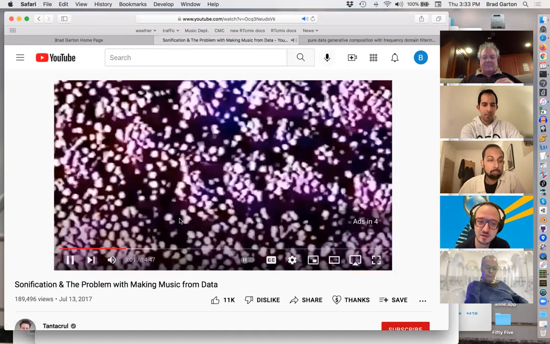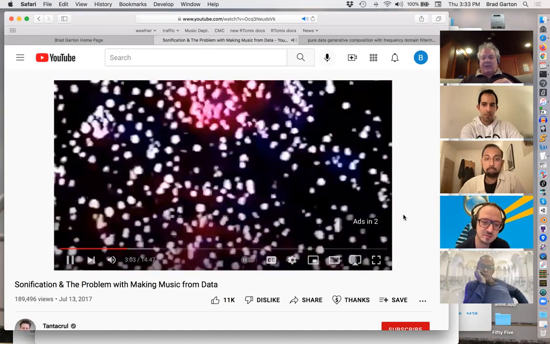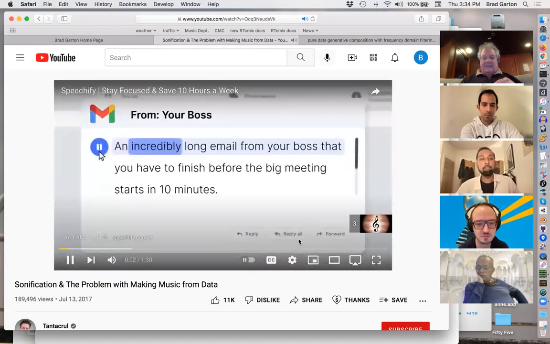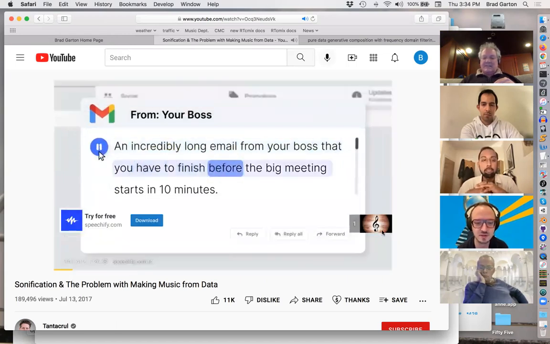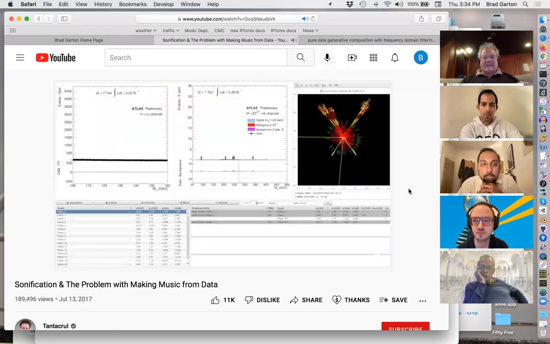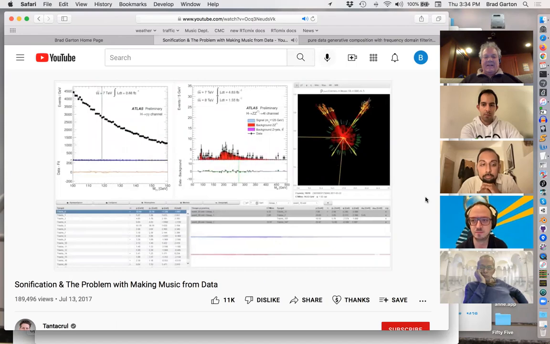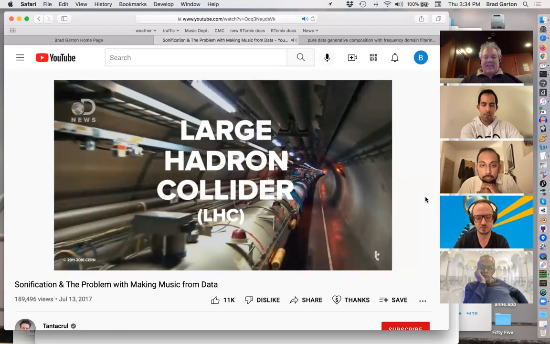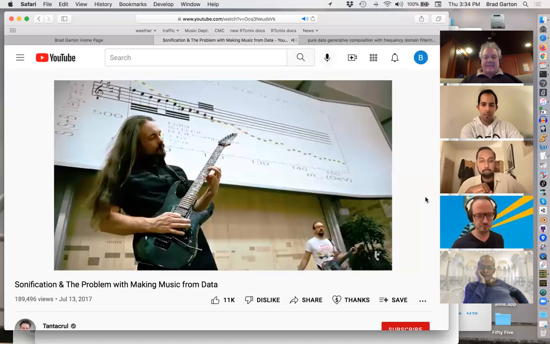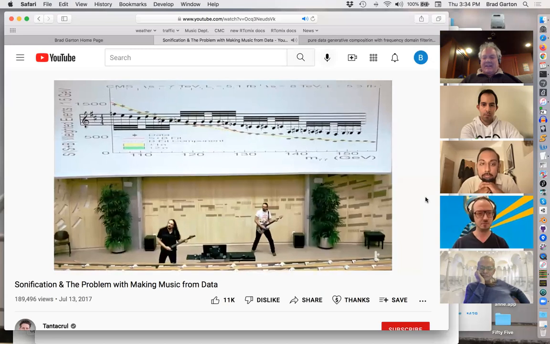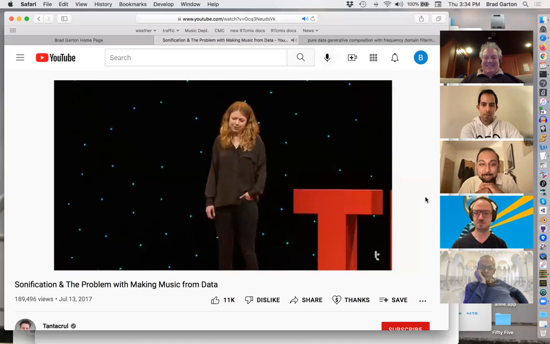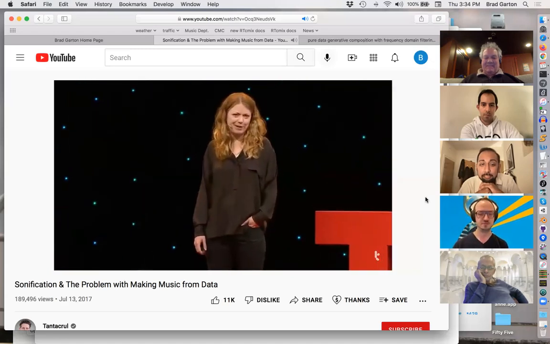And therefore, perhaps it might lend itself better to more complicated data where the signal has picked up a lot of unwanted interference. Sorry. So let's say you have to read an incredibly long email from your boss that you have to finish before the big meeting starts. Yeah, let's not say that, okay? Interference, like that coming from particle collisions. And that brings us nicely to the Higgs boson, which was measured at the Large Hadron Collider at CERN. The data in question is collected when two proton beams were successfully smashed together, producing an explosion of particle debris and a simultaneous explosion of dilettantes trying to make a name for themselves. Here's a TED Talk given in Geneva by a person from CERN who was involved in trying to sonify this data. And at this time I became a bit interested.